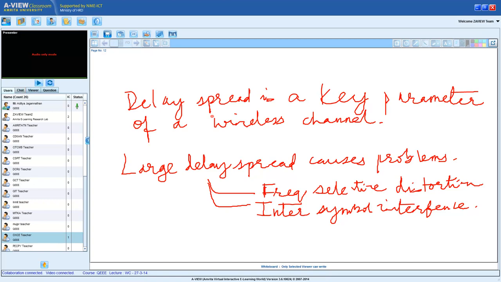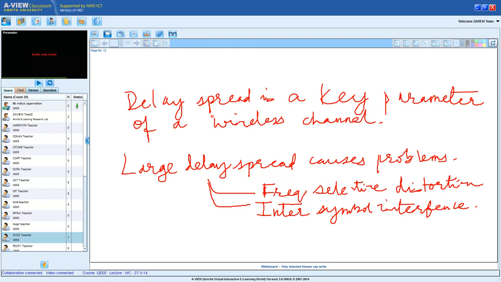You are probably confusing it with the maximum delay spread, which is basically the difference between the last and the first arriving components. And we already said that RMS delay spread is better because it weighs the different components by the power arriving in the particular component. I hope this is clear. I repeated this yesterday already.